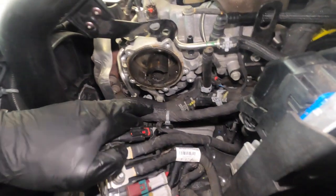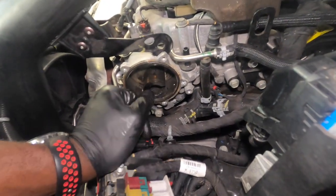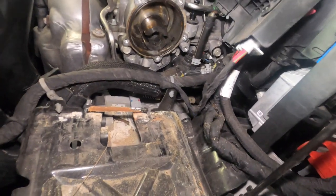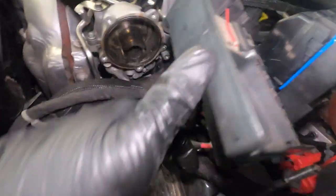All right, so it looked like it's holding by 1, 2, 3 bolts, and they look to be 13 millimeters. So I will go ahead and remove those 13 millimeter to get that off. So make sure that's the only thing that's holding it, and that's what it looked like so far. So let's get into that part of the video.